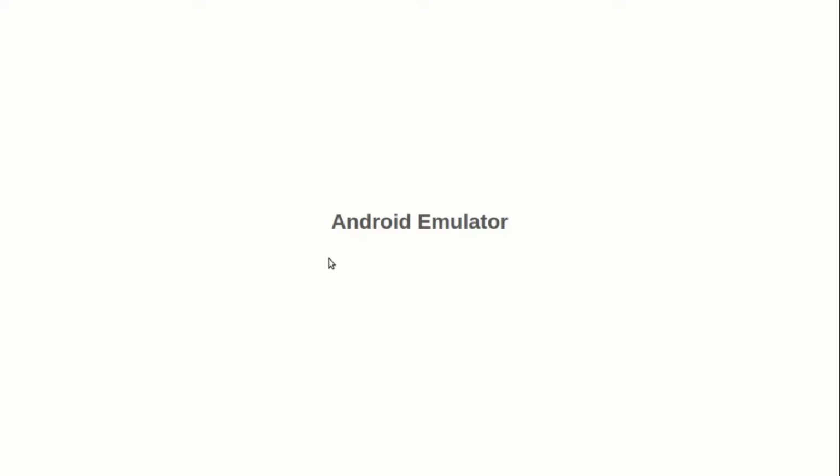Hello everyone, welcome back. In today's session, I'll be covering mostly building an Android target, and I've chosen the Android emulator as a target instead of a physical target because you need a separate device. You have to spend money on a separate device.